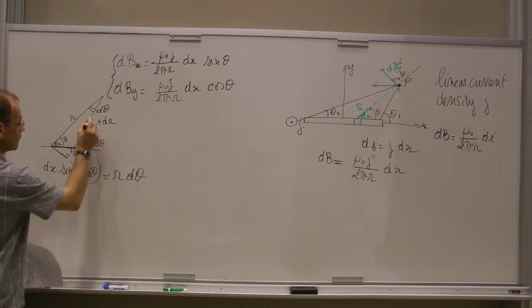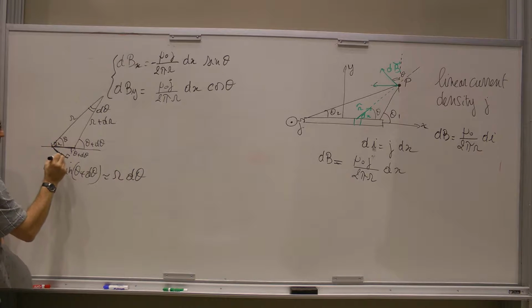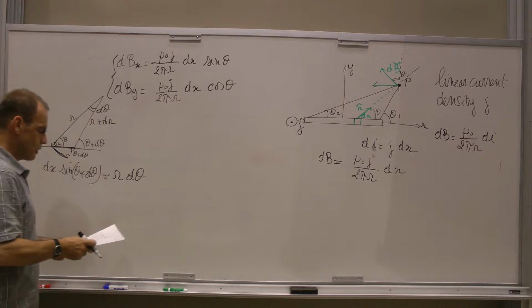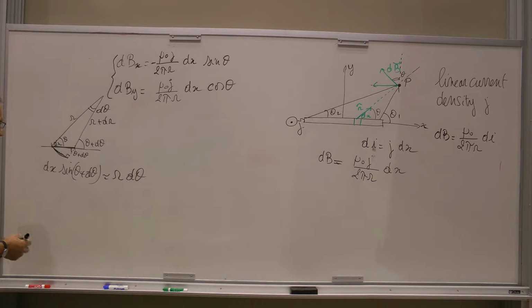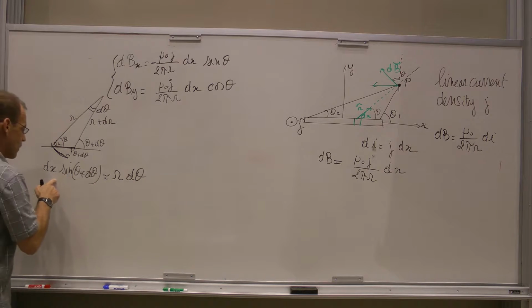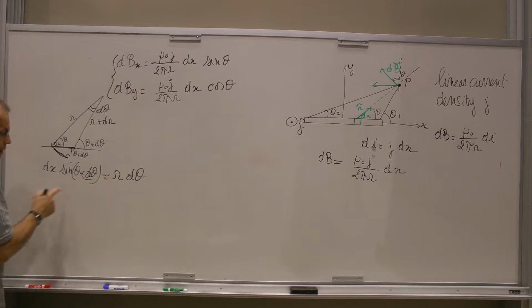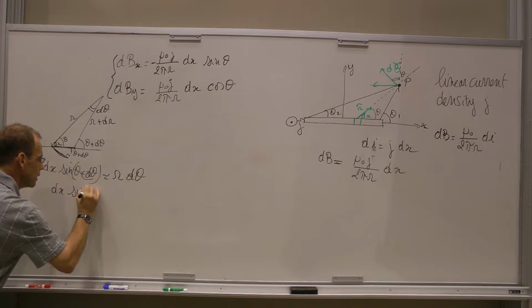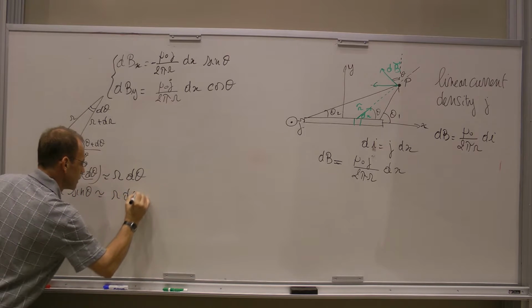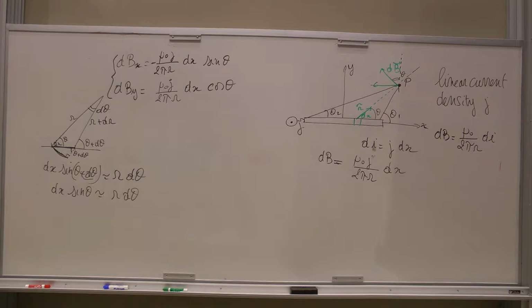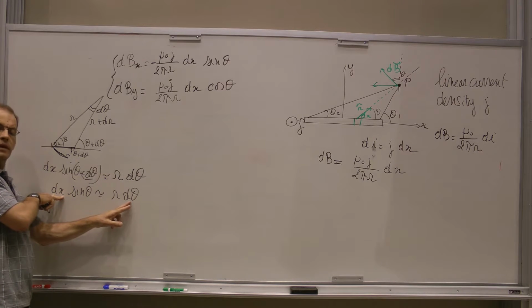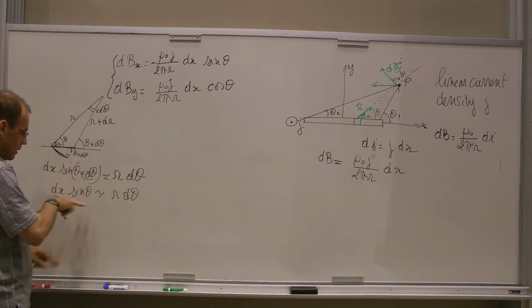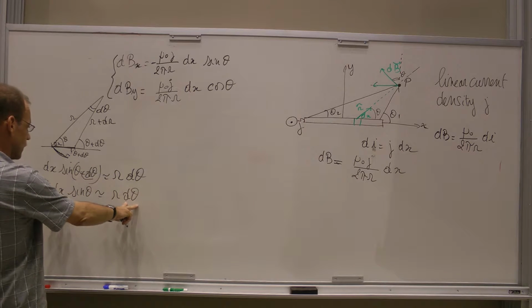Well, actually it is, I'm sorry, this is r. Well, we can use slightly different. No, that works as well. So what do we have? We have sine theta plus d theta. We can neglect d theta with respect to theta. So this is going to be dx sine theta is more or less equal to r d theta. And that's the linkage, the bridge between a dx integration and a d theta integration, the angle. The two variables are connected through this.